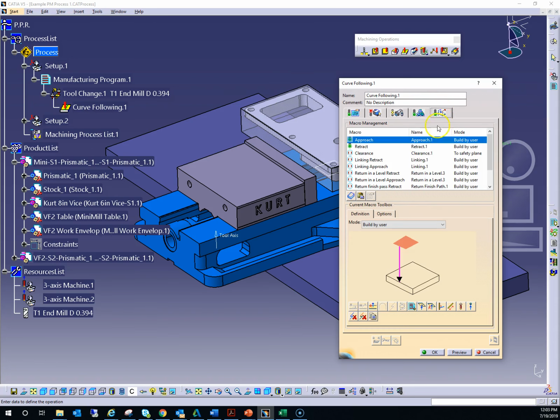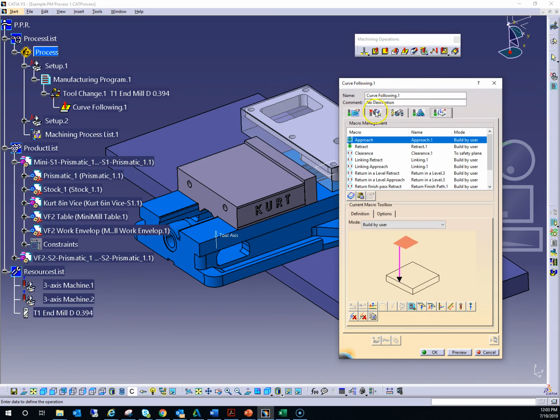The fifth tab, this is probably the one that takes the most getting used to. This is how you lead the tool into the material and how you lead it out of the material. So these are very important moves because they determine how easily the tool engages. If you do not do this correctly, the tool can move in at a very fast rate, and the tool can be damaged as well as the workpiece. So it's very useful. It's also something that one has to do efficiently so that the tool gets into the material as quickly as possible. So there are lots of options that we will go through in future videos, but this is the fifth tab over here. And then we double back.